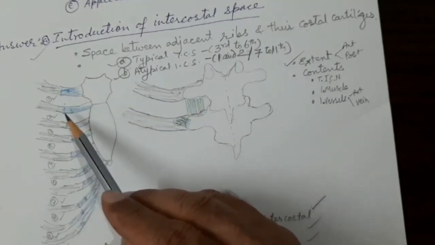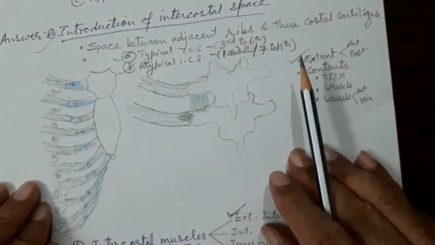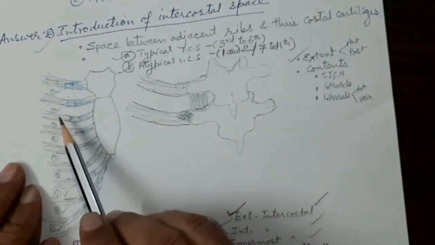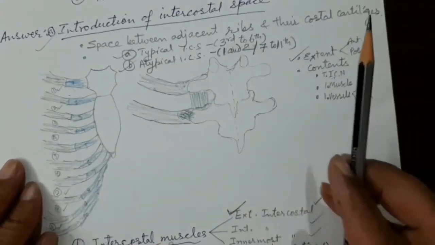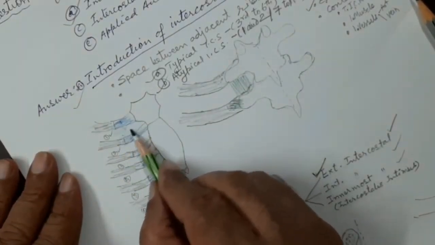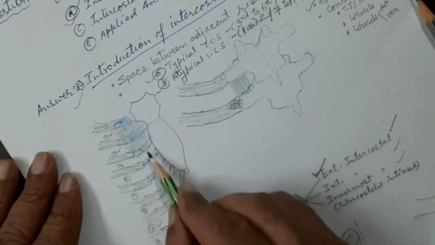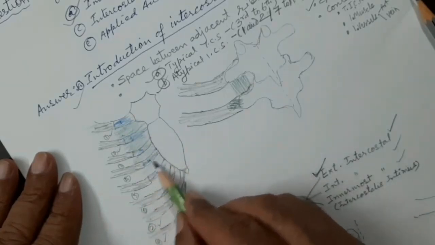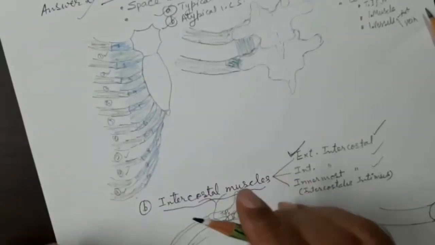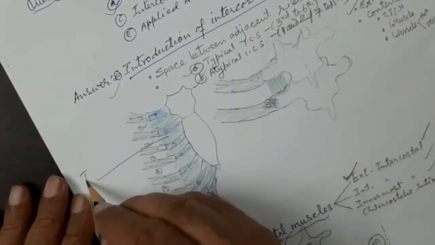What do you mean by costochondral junction? A junction between the anterior end of the rib and the costal cartilages. So this is the extent. Because anterior to the costochondral junction, this muscle is replaced by an anterior intercostal membrane, and the membrane I will draw with the green color. So beyond this costochondral junction, this muscle is replaced by the membrane. So between the adjacent costal cartilages up to the lateral margin of the rib, there is a presence of the membrane called the anterior intercostal membrane.